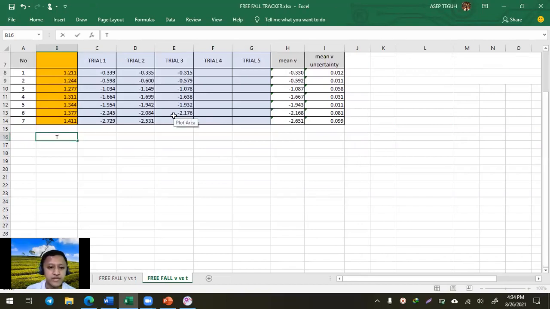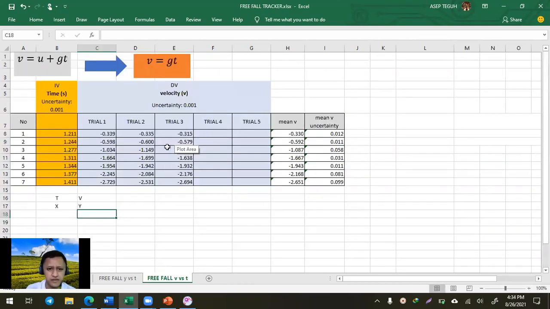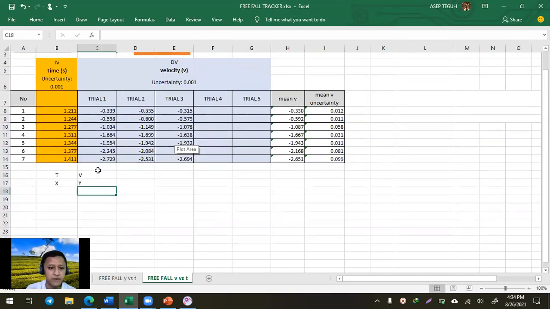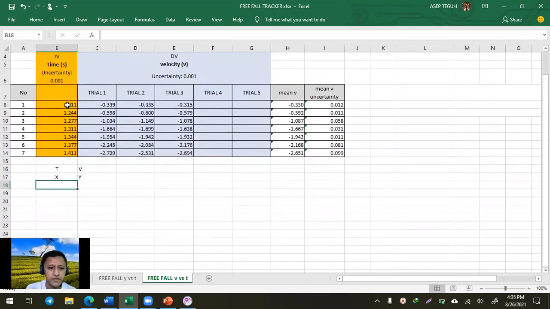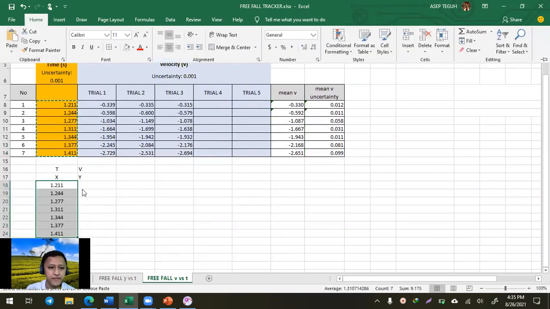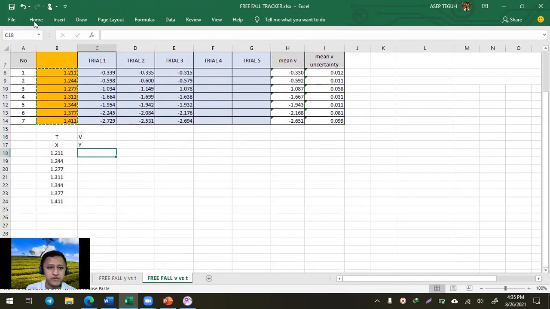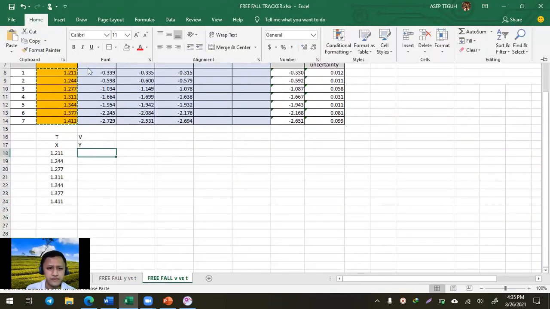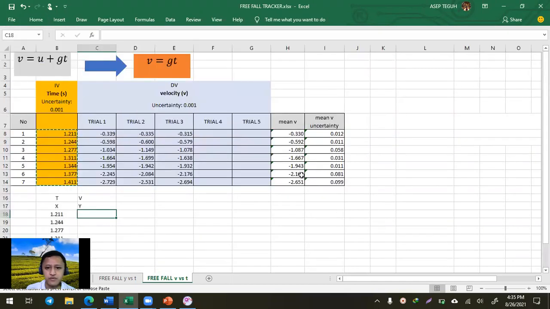So this one is t and this one is velocity v. This is x for x-axis. This is for y-axis. So this is time. So just copy paste to this area. And also this one. And also period.